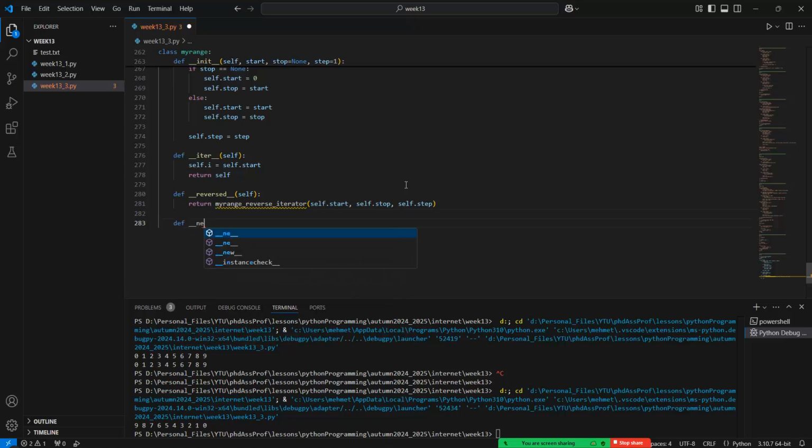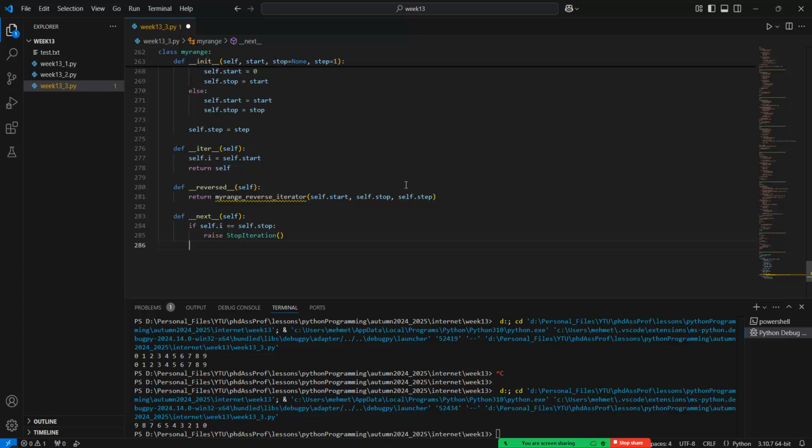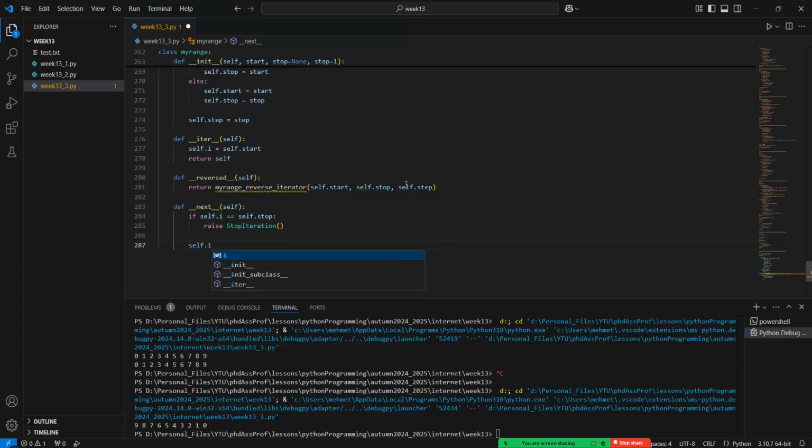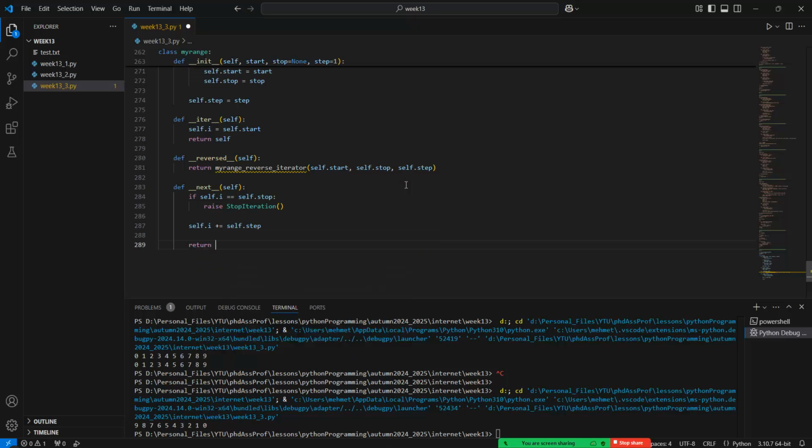And also next should be given in here with the self, and so if self.i is equal to the self.stop, raise StopIteration, okay? Self.i is equal to self.i, in this case not 1, this one should be given with the step, and also we should return self.i minus 1, okay?